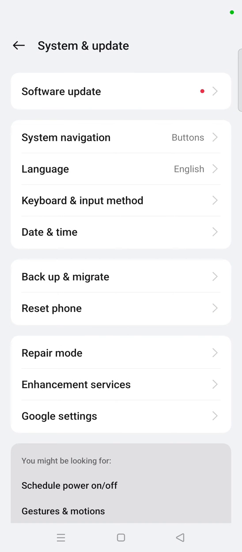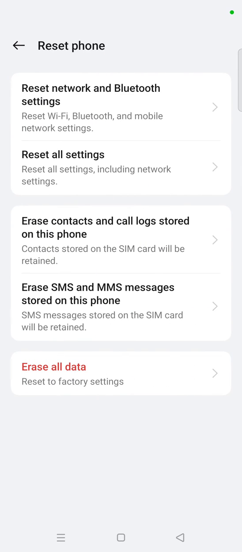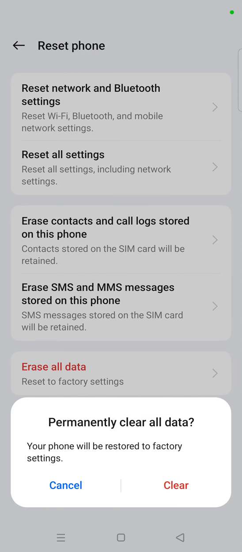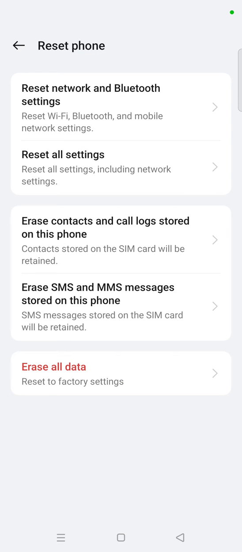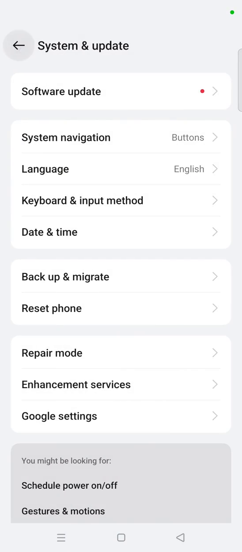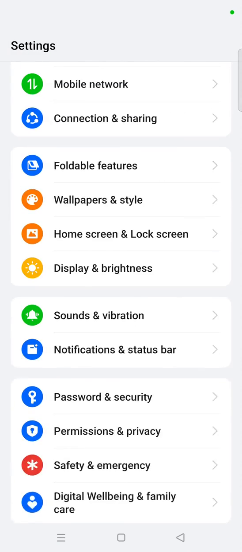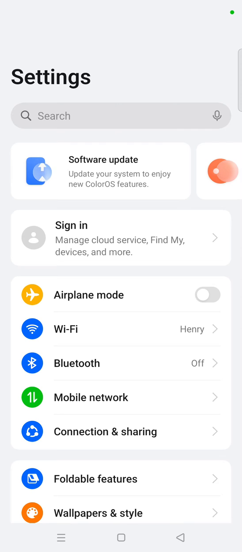If you don't trust the phone that's shipped to you, it may have already installed some things, so you may want to reset. Here in the system and update, on the same screen, you can go to reset phone and erase all data basically, right? So reset to factory status. And then now we have this English version of a China ROM.